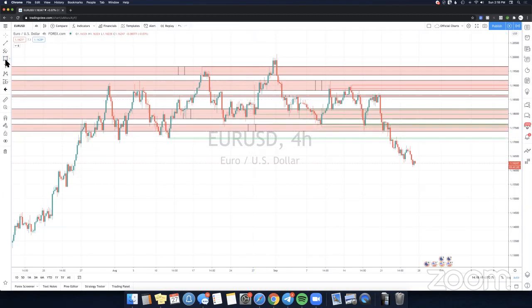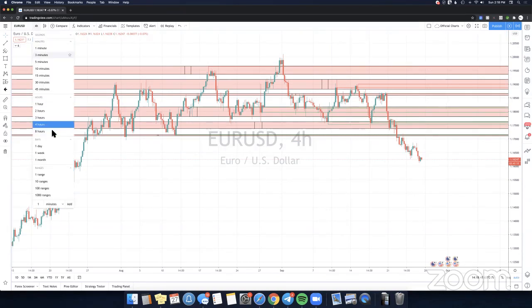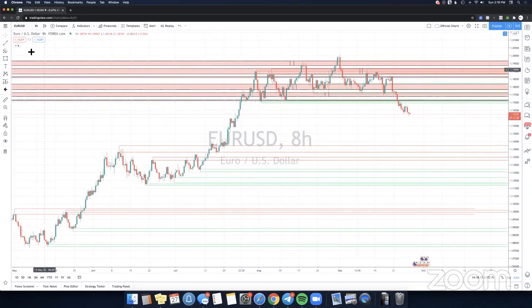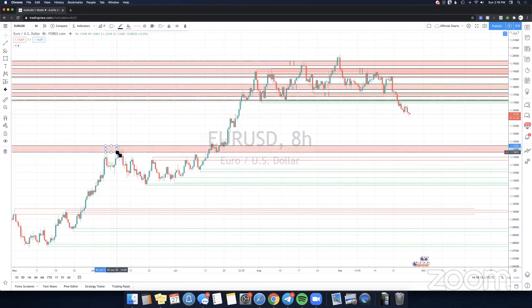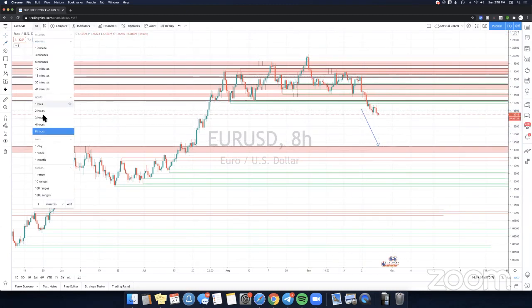So you have this all marked up right here. Once we get to the last zone, if there's no zone on the bottom, I go up to the higher time frame. Right now I'm on the 4 hour, so I go up to the 8 hour over here and try to find the next nearest zone. The next nearest zone is way down here, so you have a lot of space for the EU to come on down further. I'll go back to the 4 hour.